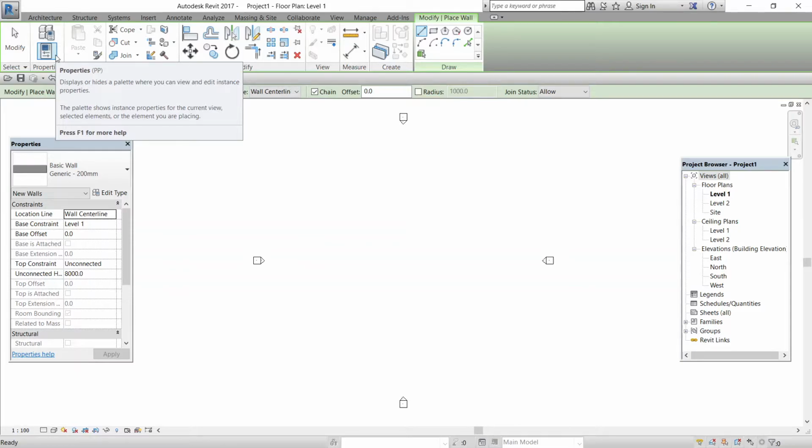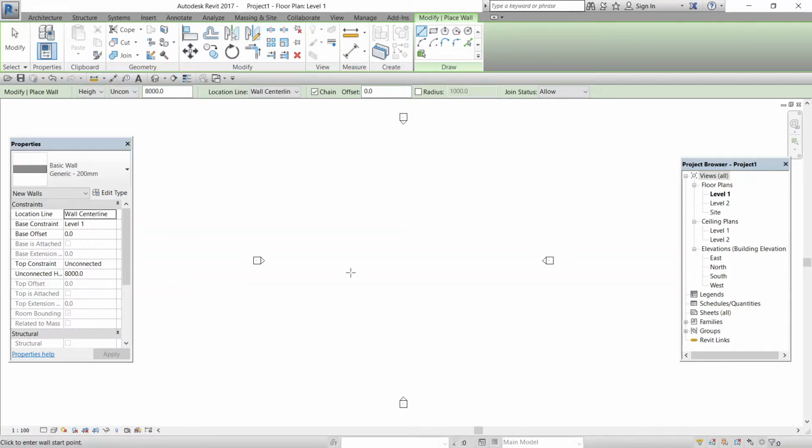After you click the Wall button, you will notice that Revit adds a new tab with additional choices specific to the command you are running. You may also notice that Revit places an additional options bar below the ribbon for even more choices. After you make your choices from the ribbon and the options bar, you can place the object into the view window.